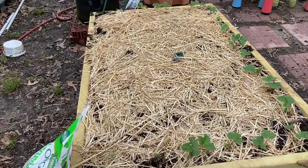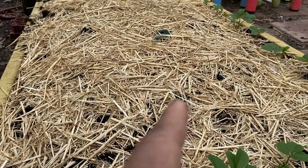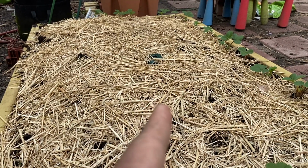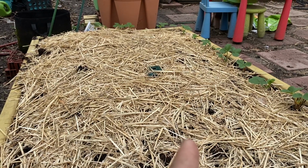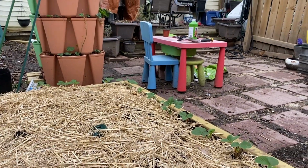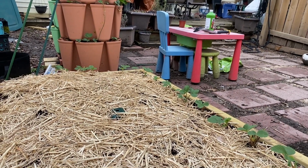On the end, you'll see there's some more calendula on this spot right here. And I need to put a hose here. You see I have one of those little watering sprinklers again here, but I don't have a hose linked to it yet. So I gotta figure out what I'm going to do with that, or if I'll just water this one like when I water the towers and the cinder block stand. Because this is a small bed, so it won't be too hard.